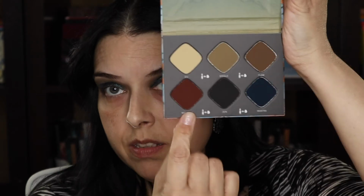Okay, now for the really scary part. As if the cut crease wasn't scary enough for me. What I'm going to do is attempt to go in with this shade Manifest. And I'm going to attempt to draw a line from in between the shimmer and the matte, basically all the way up to about right here. So, wish me luck. For this I'm using, oh wow, a Morphe brush that I can't read. So, hold on one second. It is a Morphe M250-0 or 250-0, I'm not sure, but it's a very thin liner brush.